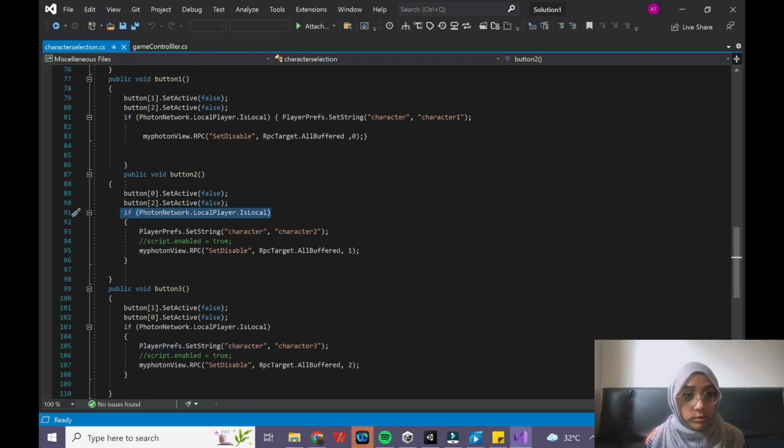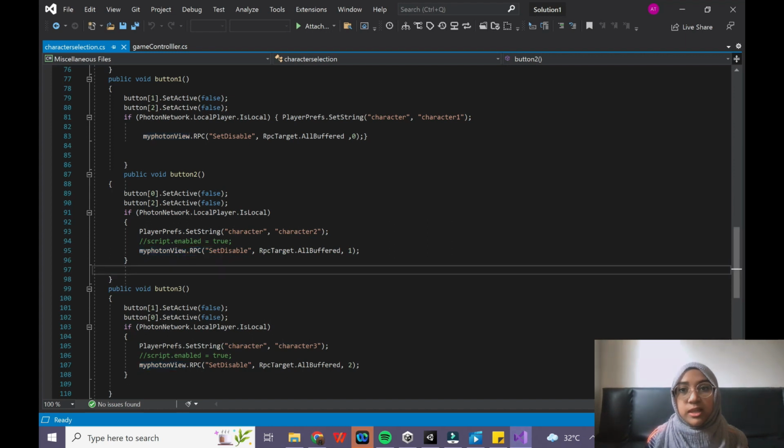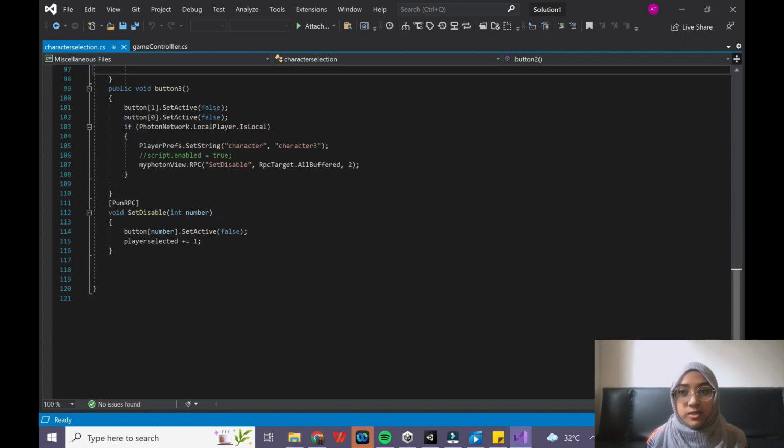This line of code is to detect that you have chosen this specific character out of 3 characters, and the character will be used in the game. If button 2 is chosen, meaning the next button, the character will change to the next character available. It will pass through RPC to send to the other client. This is where PUN RPC is useful.